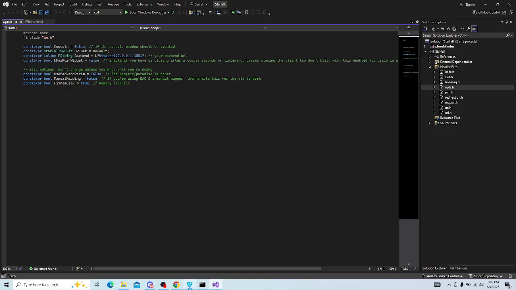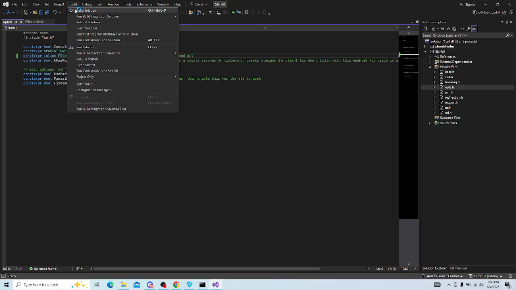Okay, you're going to get your IP from here. By the way, guys, this is not your real IP. This is a VPN IP to connect to your servers. You could also do this without the VPN, but you're going to have to leak your real IP, so I wouldn't recommend that. So use this VPN. Okay, once you do that, literally all you have to do is click debug, release, build solution.